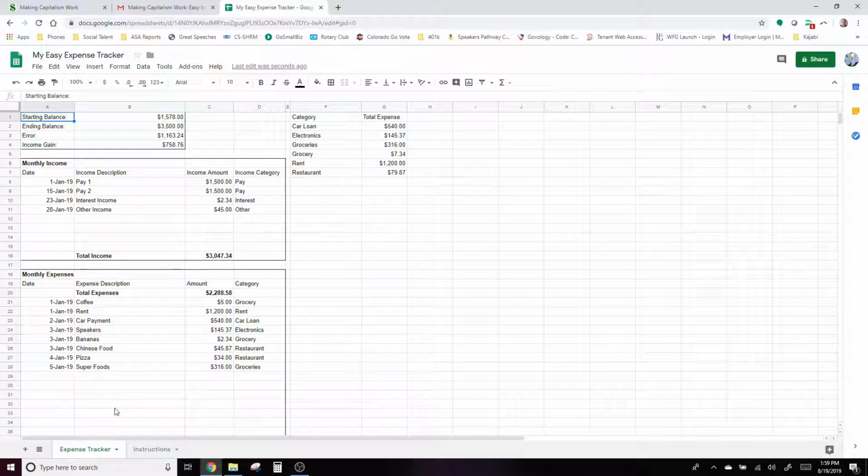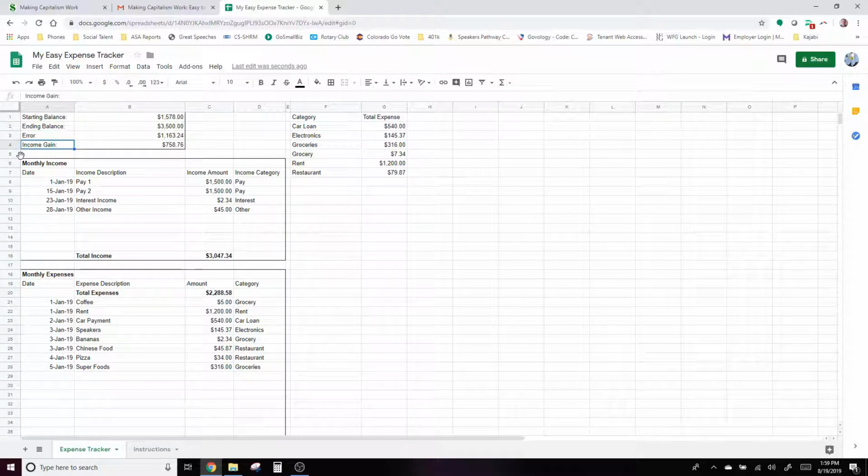The tracker sheet itself is actually fairly simple. Up here at the top you've got your starting balance. Now whatever period of time you're using, whether you're tracking for a week or a month or what have you, I recommend you don't do any periods longer than a month. So let's say just for the sake of this demo that we're doing it month by month, and so the first of the month we have a starting balance of $15.78. The ending balance is how much you have at the end of the period. So in this case, let's say by the end of the month we've got $3,500.